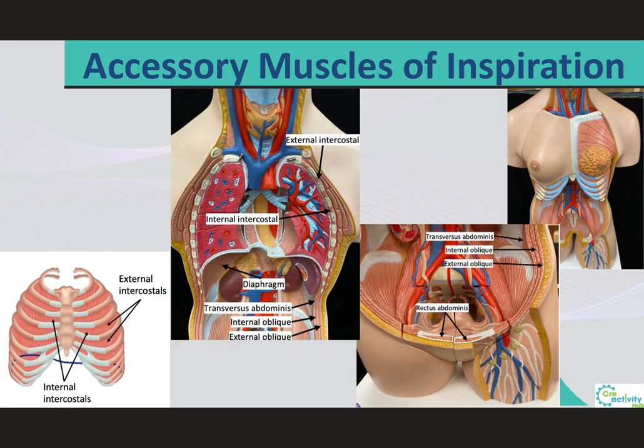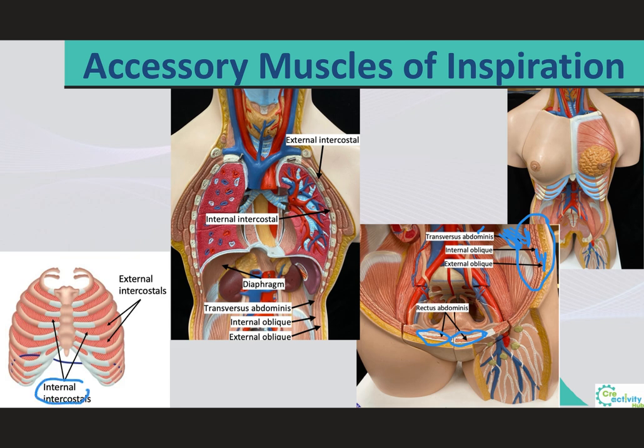In the abdominal region, we're going to have three muscle layers. The one that's more external is what we call the external oblique. The one that's more internal is what we call the transversus abdominis. Notice how the fibers over here run transverse. And the one in the middle is what we call the internal oblique. Then right here down the midline, we have the rectus abdominis. These are your abs, like you guys like to call. And then we're going to have the internal intercostals.